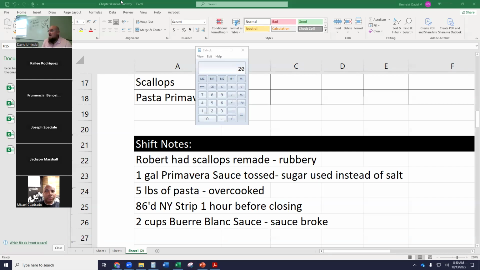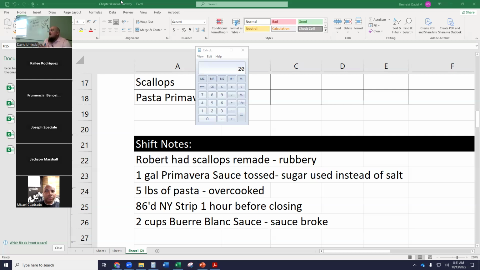Anybody put beurre blanc as number one? 2 cups of beurre blanc sauce because the sauce broke as number one. Anybody put it as number 5, the least important? 4? Okay. So why did you put it down towards the bottom of your list? I feel like you could try to fix it. Yeah, you could potentially try to fix it. I don't remember exactly how. I think it's just put extra cold butter and just whip the crap out of it. Okay. And so kind of try to get that emulsification back. And so maybe that's an opportunity to train somebody. Okay, this is what went wrong, but don't just throw it out. Let's try to fix it first.